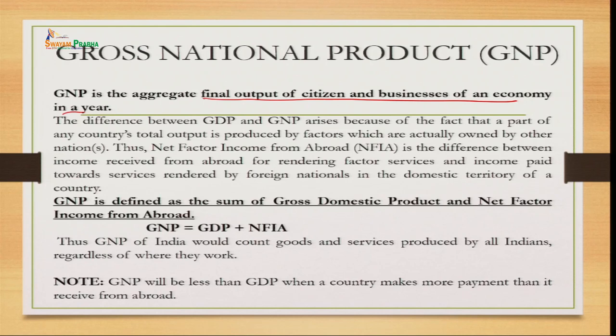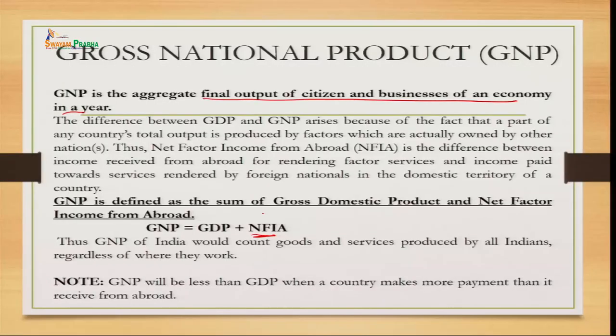And there is a simple way of calculating GNP. Once we calculate the domestic production, the goods and services which are produced within the domestic territory, what we do here is add NFIA to it. So, we will be able to receive GNP when we add NFIA to GDP. And what is this NFIA? NFIA is net factor income from abroad, right? It is the difference between the income received by the nationals who are working outside and the payments which we are making to the foreign nationals working in our country. That difference is called NFIA. So, when we add this figure of NFIA to GDP, we'll get the figure of GNP.